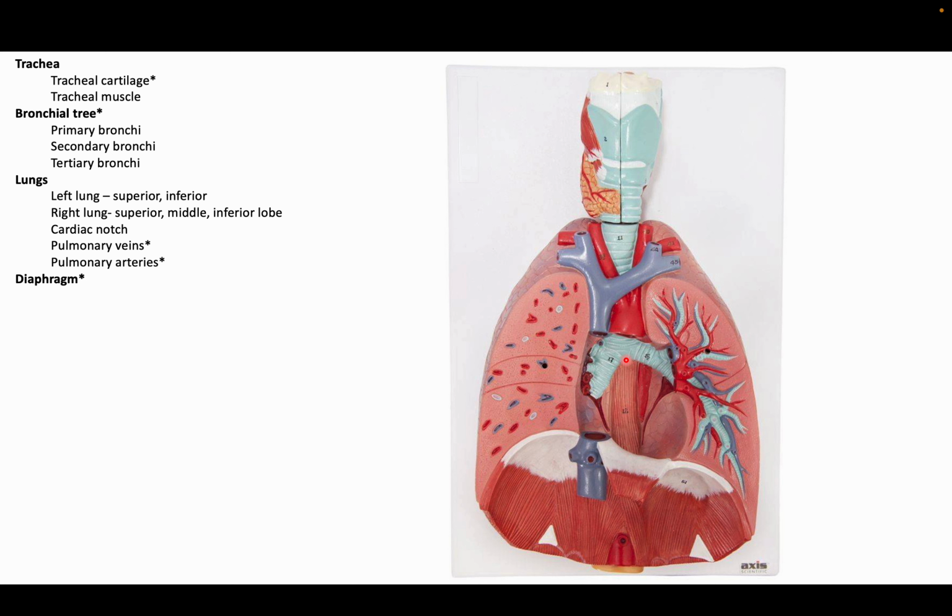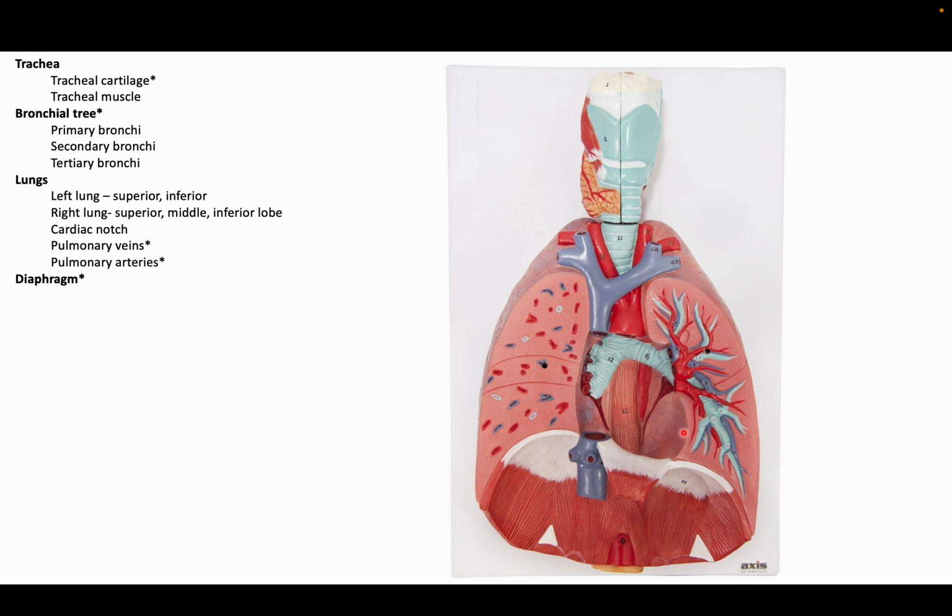So we have lungs on the right and left side of the body. In humans, on the right lung, there are 3 lobes. So we have the superior, middle, and inferior lobes on the right side. On the left side, there are only 2 lobes, just the superior and inferior, and this makes room for the heart because the heart is on the left side. So you can see this notch right here. This is the cardiac notch, and the heart is going to sit in this area.